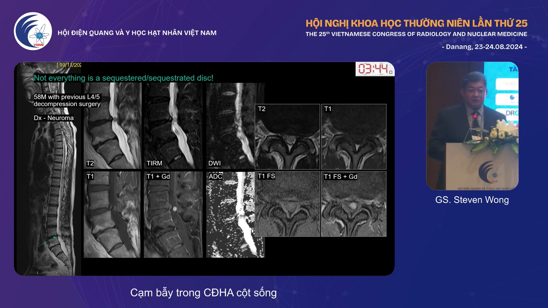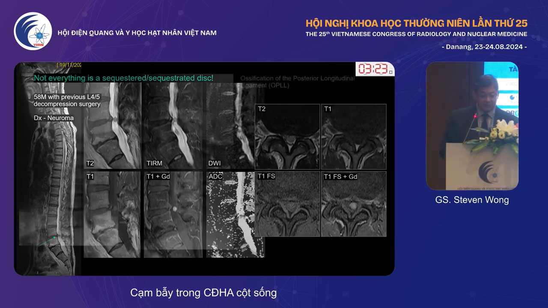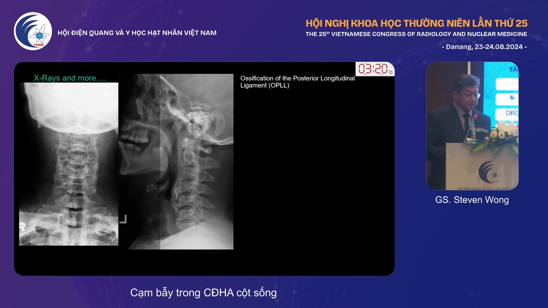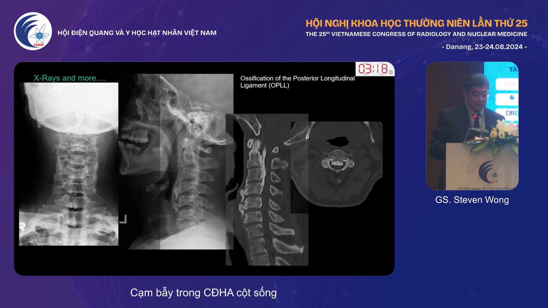But not everything is a sequestrated disc. Sometimes you will see a small dot, a low signal intensity dot within the spinal canal. You can see where the arrow is. If you give contrast enhanced, it's likely a glioma, incidental. Most times the surgeons say leave it because it costs more trouble to go and take it out than leave it in there. All right, so let's skip on.